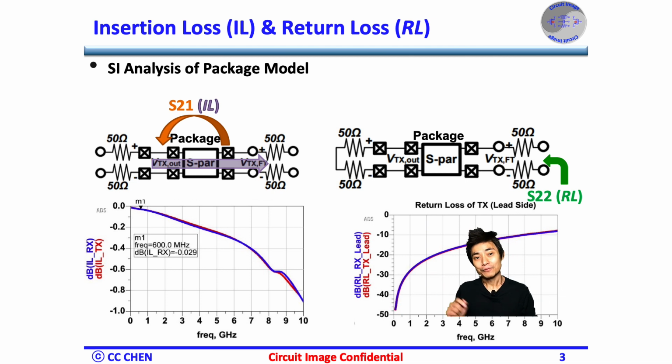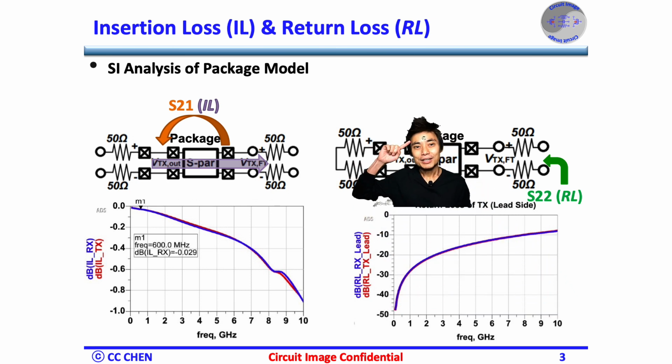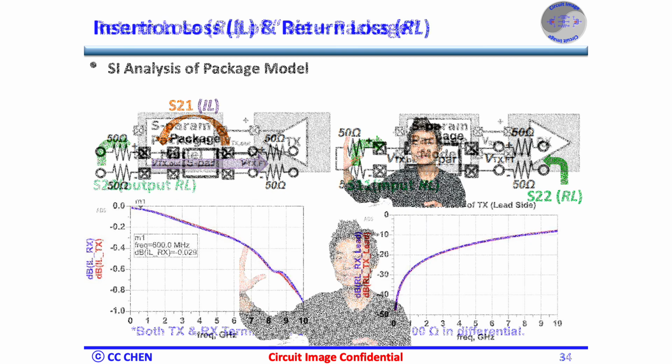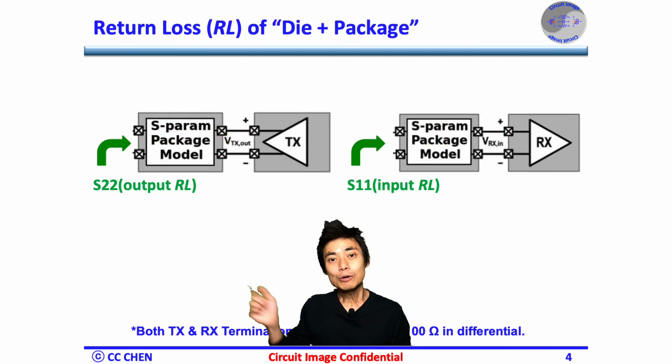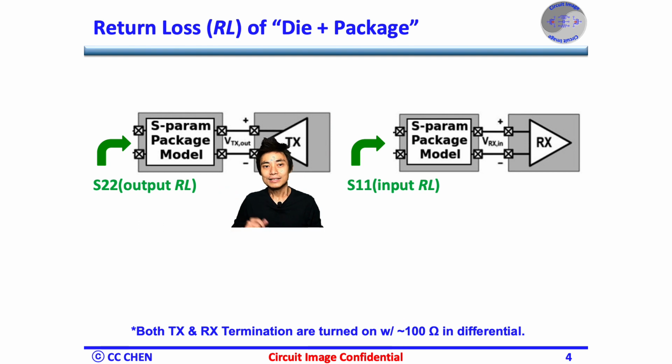But before we specify how good the return loss should be, do you think the return loss analysis of the package only is good enough? Think about the interface images for 5 seconds. Correct. That was not enough, since there's an interface between the die itself or chip and the die package. Therefore, we must put both die and its package together and analyze it.